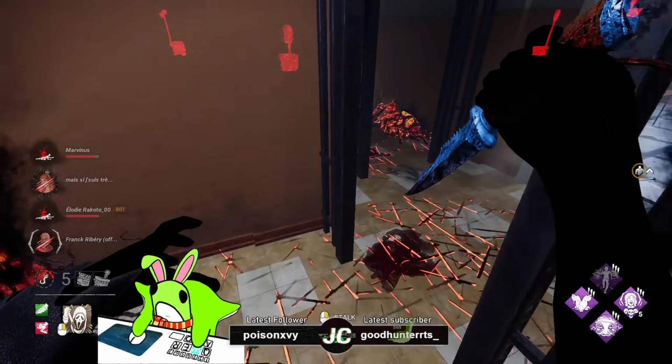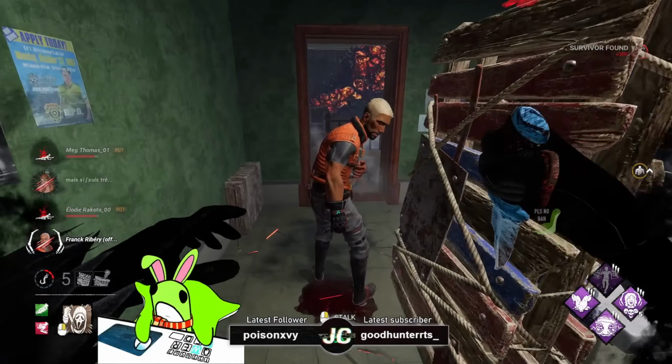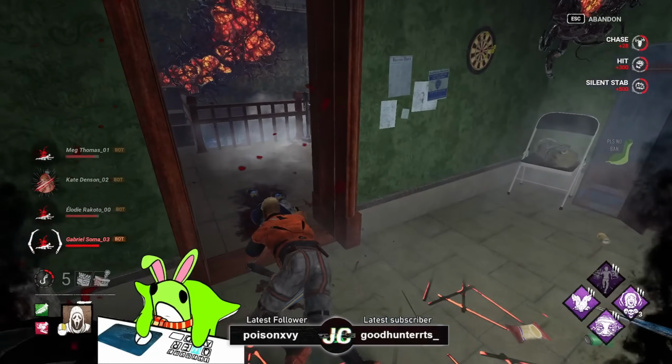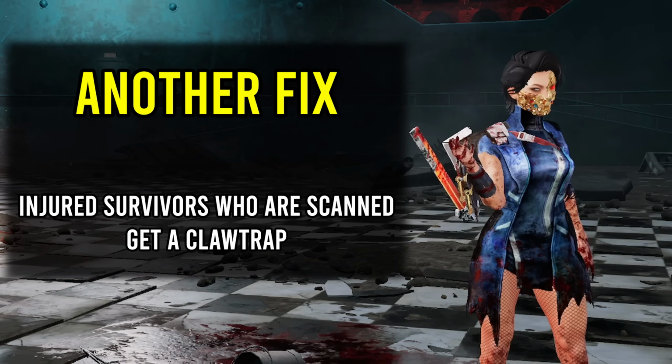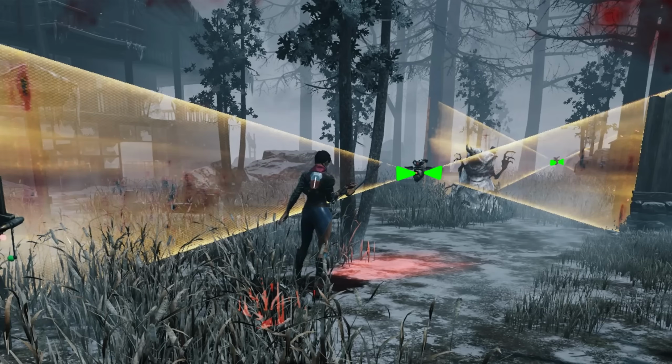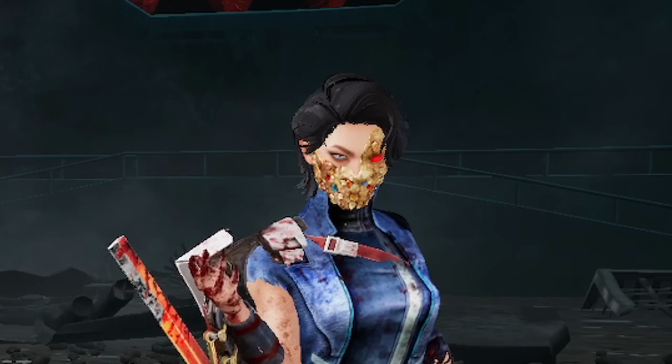Whereas with this change, you'll be able to see them on your radar because of the claw trap, and then you'll be able to use your drone buddy's anti-loop to actually down them in a meaningful amount of time. Another fix could be that if a survivor is scanned by a drone while injured, then they get a claw trap on them. This would make being able to see the scan lines actually make sense now, because there's a bit more threat to being scanned. It doesn't directly down you, it just gives the Skull Merchant the ability to use her anti-loop.